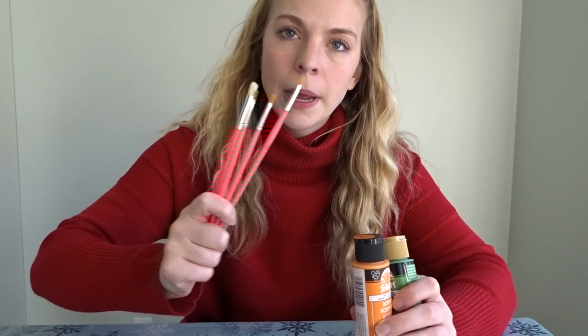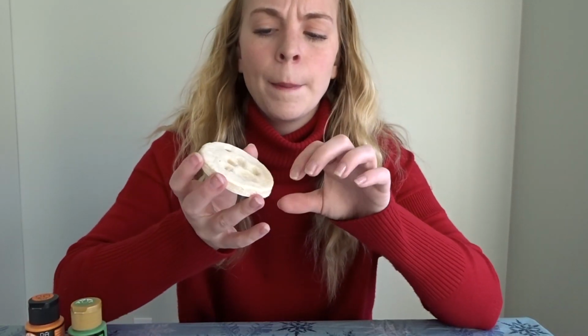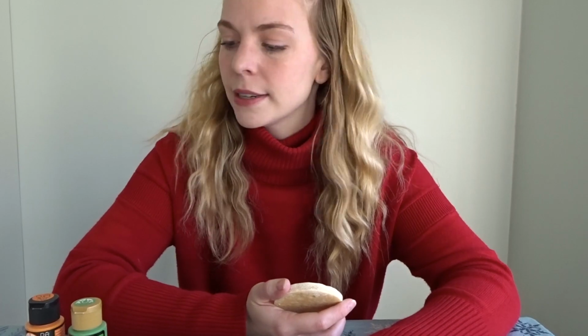So I have just kind of assorted acrylic paint. I'm not exactly sure what colors I want to do yet, but I just have a bunch of acrylic paint and paintbrushes, and I'm just going to paint them and then let it dry before I do the next step. You can paint just the middle, or you can paint just the outside, or you can paint both. I can't really decide what I want to do.